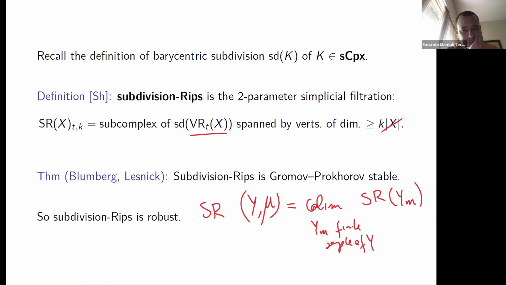I see. And since Ym is converging to Y in the Gromov-Hausdorff distance, and since subdivision Rips is continuous, and you also need to know that the space of multi-parameter filtrations is complete, but that's true, then you can take this colimit. And do you know if that gives something different than what I said? I suspect it will give you something different because you're not using the normalization. So in particular, all your jumps are going to be at integers, and here the jumps are all between 0 and 1. Okay. Right, but my thing had a discrete parameter, whereas yours really has a continuous parameter.